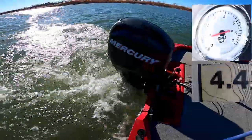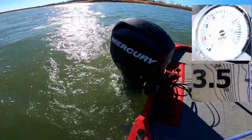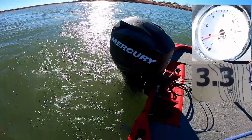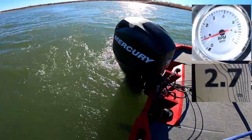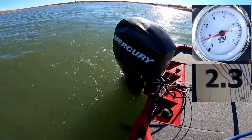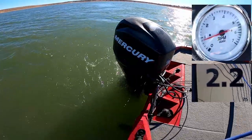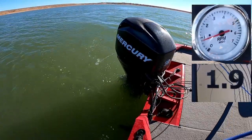Let's get turned back around. I'm a little surprised. That was pretty much the exact same speed as the Blackmax. Typically, the three-blade props give you a little more speed, but not in this case. It was pretty much exactly the same. I don't know if the wind had anything to do with it. We'll find out when we come back against the wind.